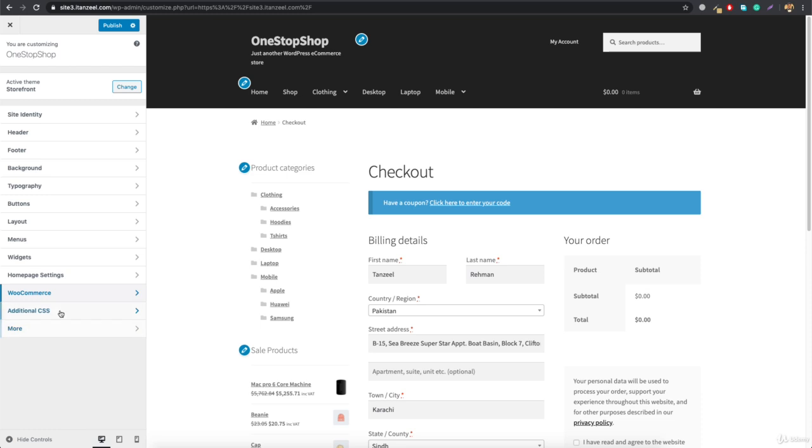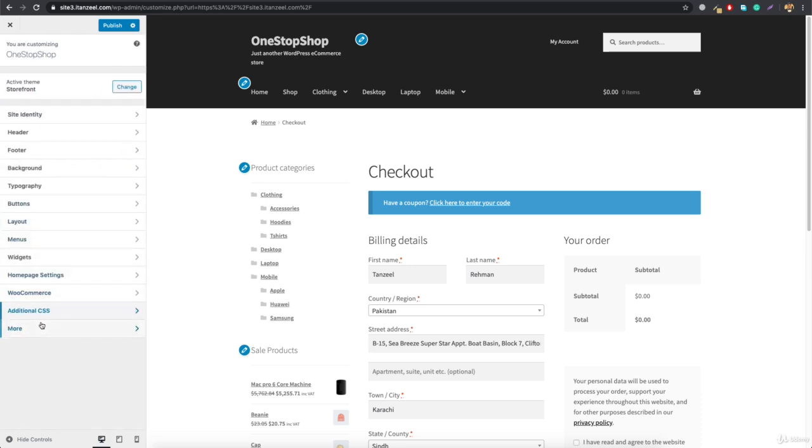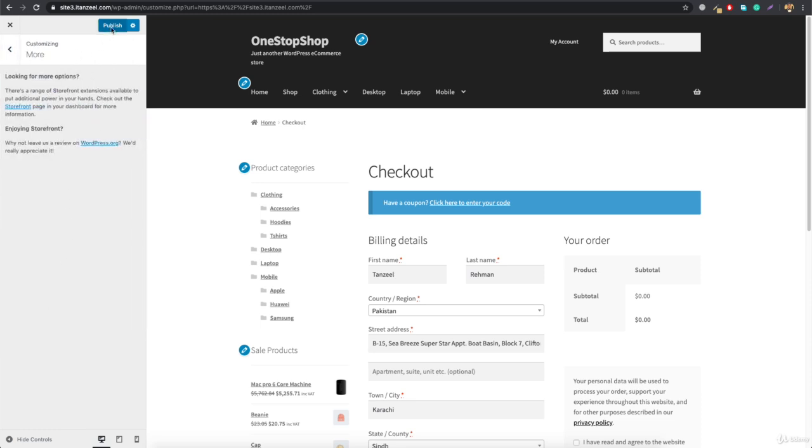You can go back now, and now we are totally done with this. So now we've got the additional CSS. This is basically the CSS thing. If you do know what CSS is, then you can go ahead and add your custom code here. But since this is just a pure WordPress course and we're not doing any of the CSS stuff here, we're not going to be doing anything here. But if there is anything more customized that we have to do, we'll be doing that. And that's all. You can see that now we are done with the website in just a minute.